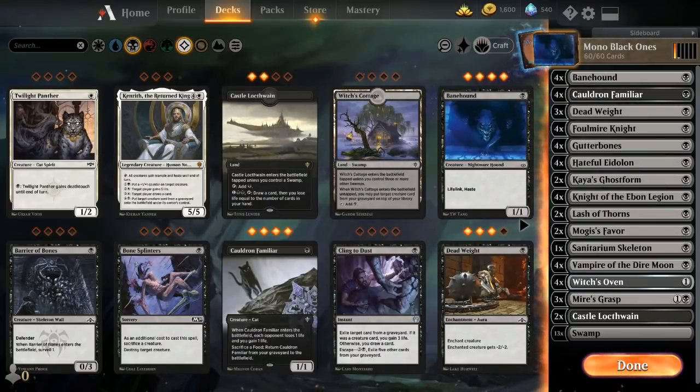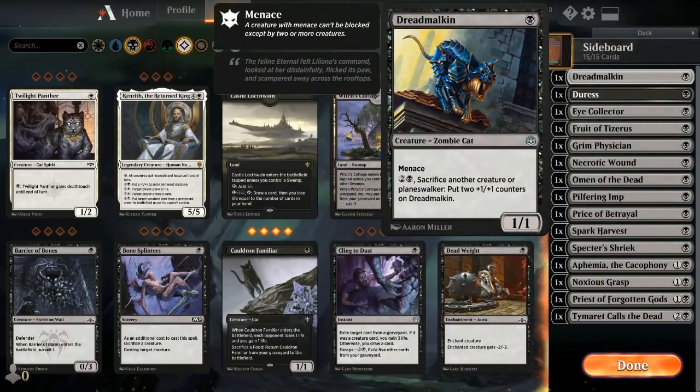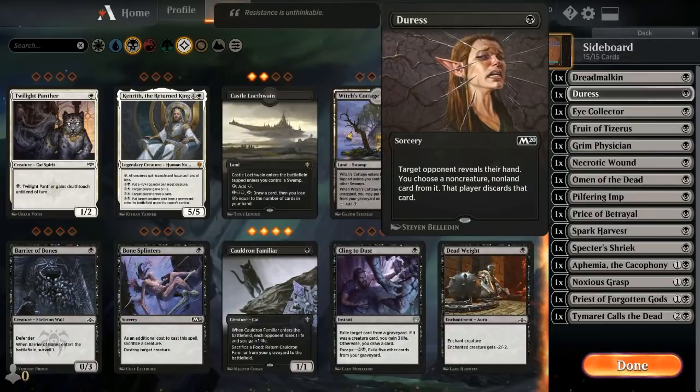But before we get into the arena, I want to quickly discuss some cards that you could play in this deck, and I mean quickly. Dread Malkin. I probably should include like a 1 or 2 of Dread Malkin in the deck, another good mana sink, but I just don't want to cut like Banehounds and stuff for it. Duress, obviously you want to play 3 or 4 of this in the sideboard if you play best of 3.